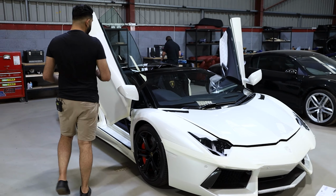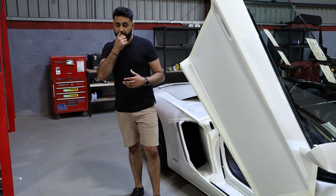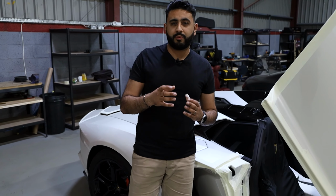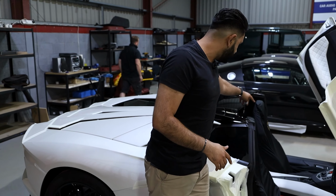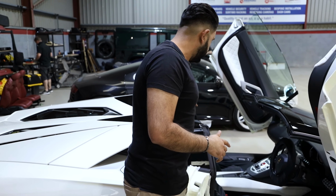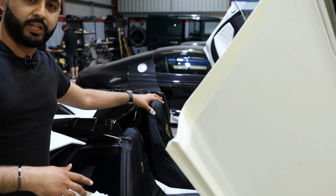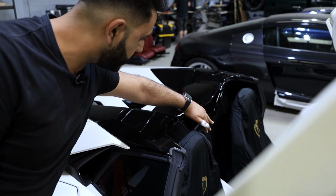So inside here, basically the customer was after something slightly different from the sub. He'd seen a couple of other videos and basically wanted to go one step further, but also wanted a slightly more discreet option. Before, we've done a 10-inch sub in this center area here. Obviously this is a convertible, so when the roof comes out, that leaves this void here. In other installs, we've done an actual 10-inch sub in that location. However, on this one we're doing an 8-inch sub, because the profile wants to go a little bit lower.